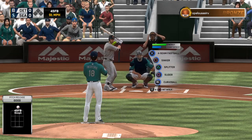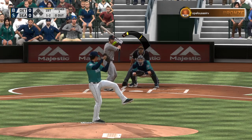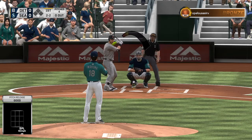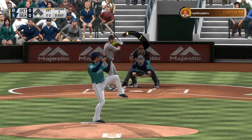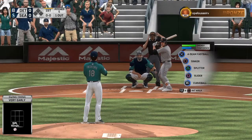1 ball. And there's one well above the zone for a ball. Here he comes on a ball and 2 strikes. And a splitter here, but he had a bit too much on it as this bounces up to the plate. 2-2 count. Here it comes. And a good pitch there as this is swung on and missed for the first out of the ball game.